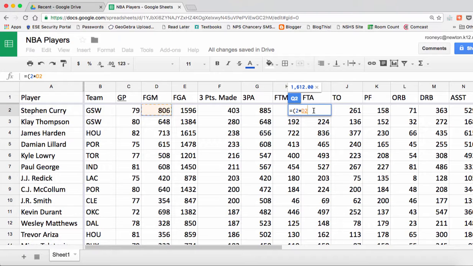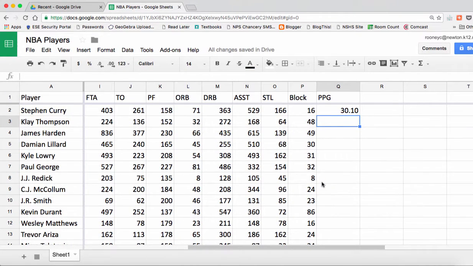Then, because this includes both 2 and 3-point shots, we also need to add a point for each one of those shots that was actually a 3-pointer, not a 2-pointer. So we're going to have to add the value in column F. So we're going to add plus F2. Then we also need to add each value in column H, which are free throws made, end parenthesis, and then finally we want to divide by the number of games played because we're actually looking for an average, not a total.